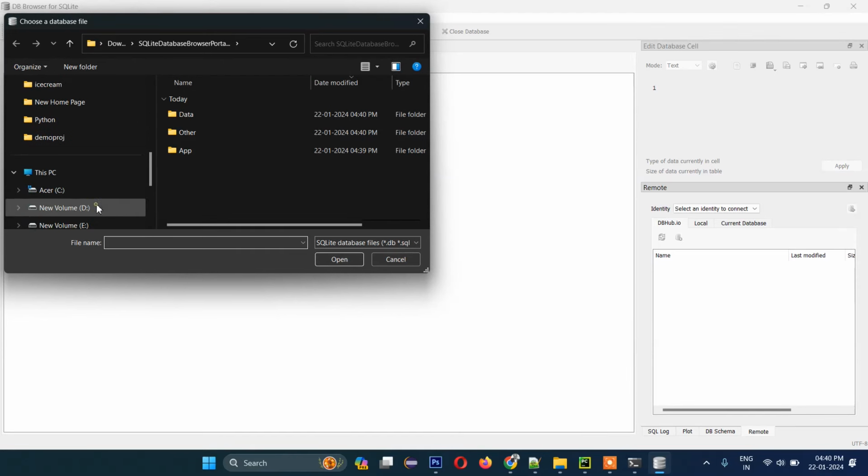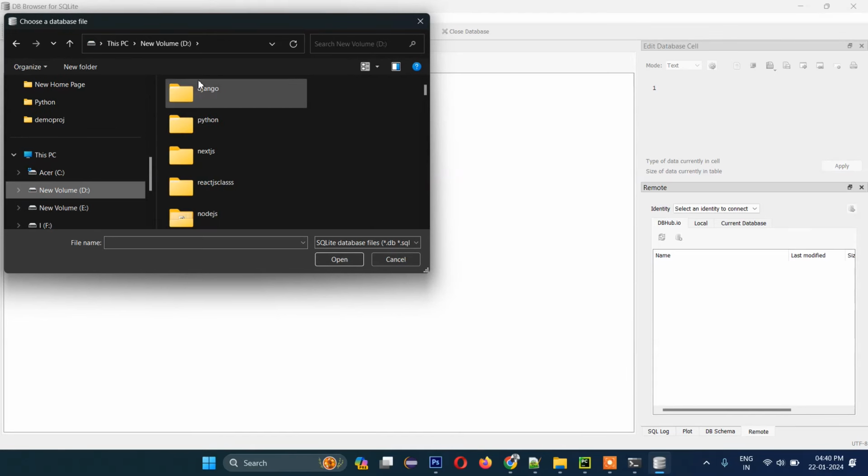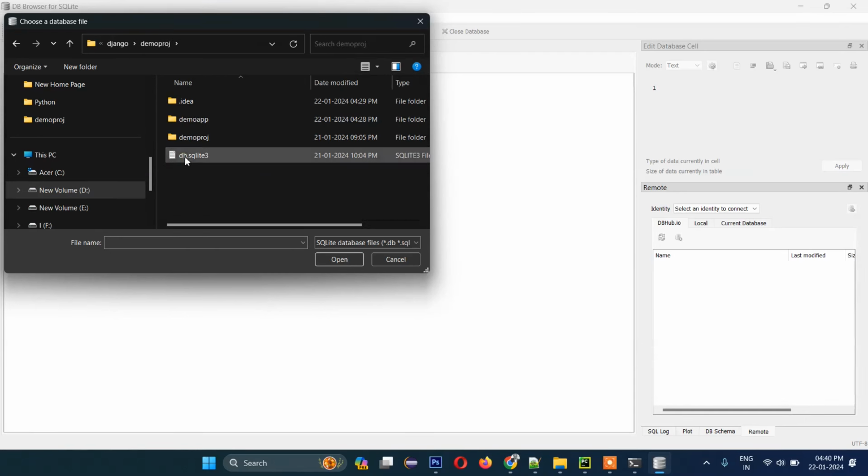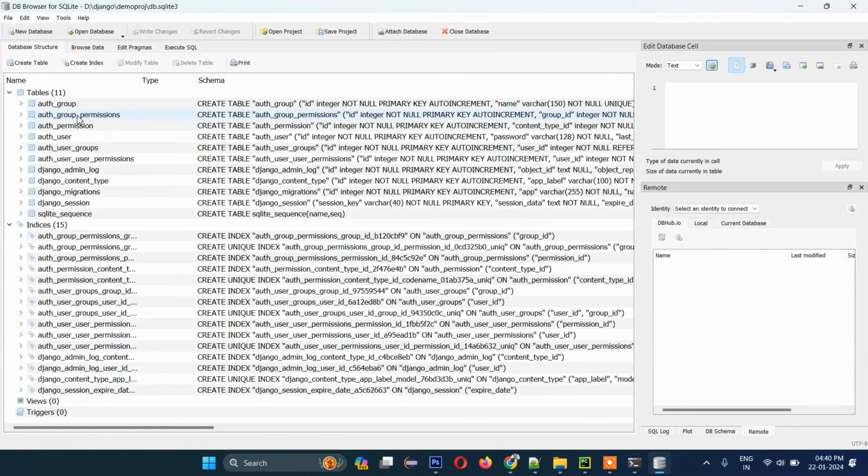Our project is in D drive, then Django, then our project name is demo proj, this one, and this one is our SQLite database. So you can see these are already the tables which have been created there. You can edit, update, delete from here.